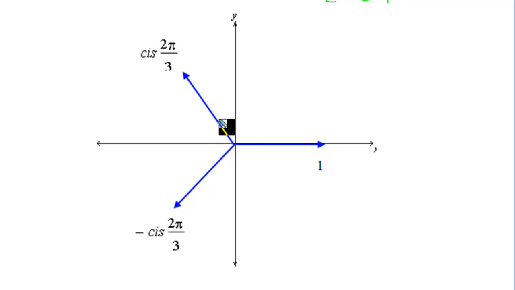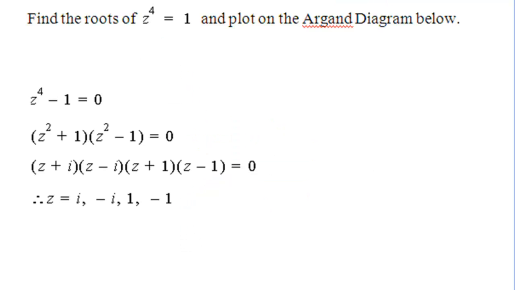If you notice the difference in the angles between them, and we're going to see this a lot more, the angle is going to be the same: 2 pi on 3, 2 pi on 3, and 2 pi on 3. Hopefully we're noticing as well that our complex roots are appearing in conjugate pairs. So there are your conjugates: cis of 2 pi on 3, or you could write that as cis of minus 2 pi on 3 as well. That would give you the same point, the same vector there. So keep that in mind.